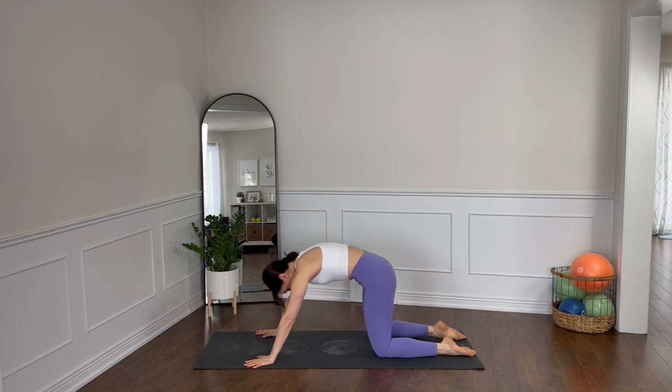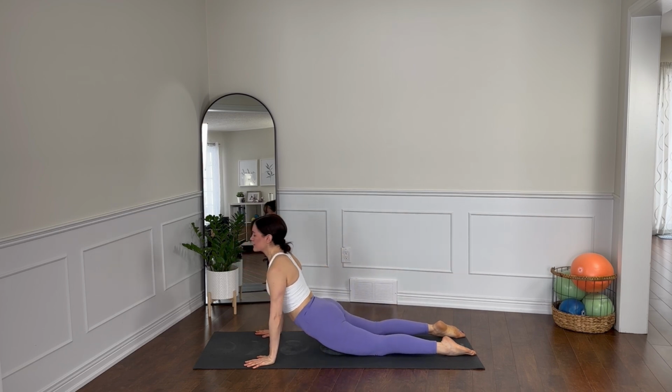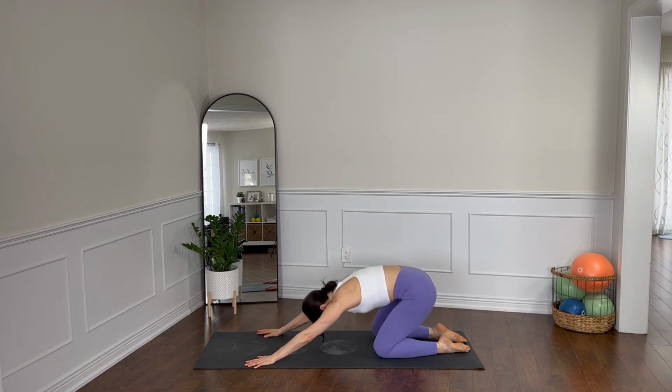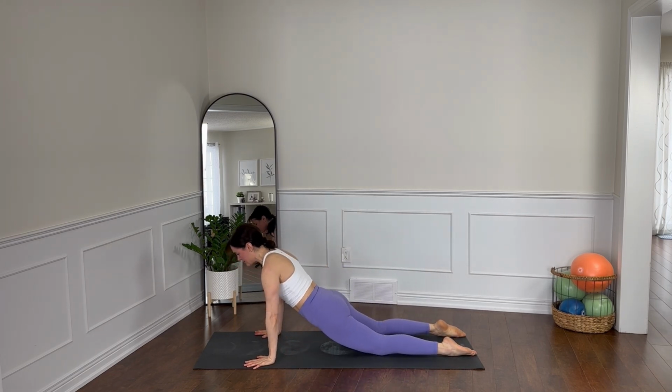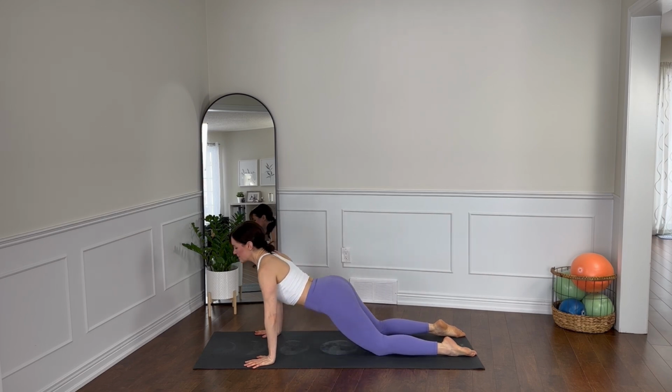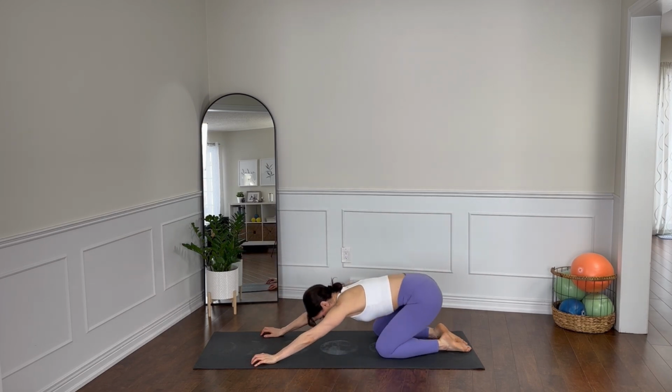This is just such a beautiful stretch into cobra. It feels so nice. You're getting this nice opening through the front of the body. You can really connect with your breath here, inhaling all the way forward and exhaling all the way back to sit on the heels again.